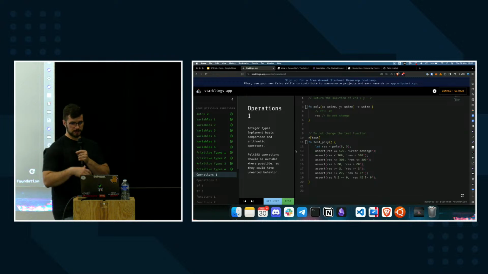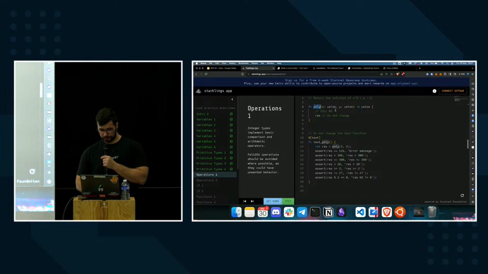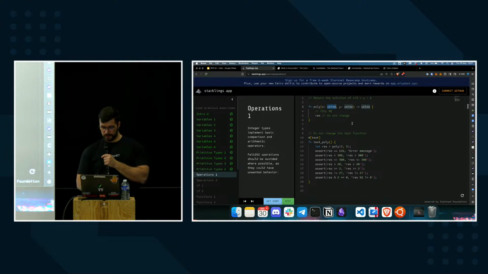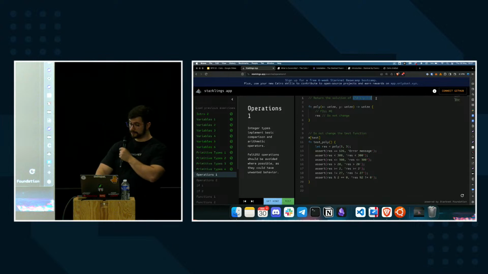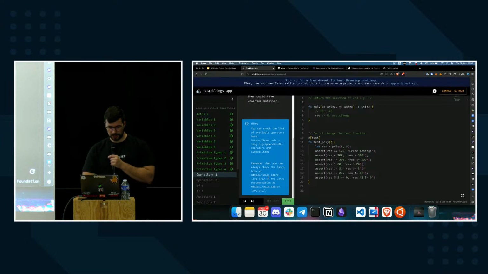Also, division is something unexpected. So let's see what happens here. So we have a polynomial function. We have x and y. The usize is, the default is u32, but this can take whatever. And we return a usize back. So we have to reconstruct the polynomial function. In this case, we see here at the top, we have x to the power of 3 plus y minus 2. You can also press the hint button, and you have a small hint here.